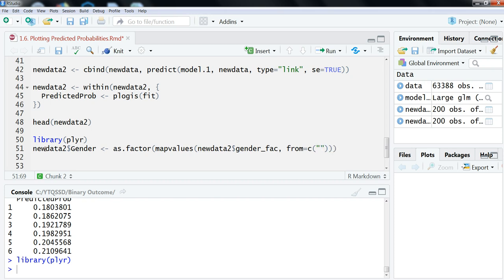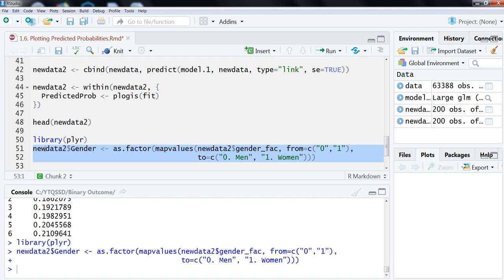Right now there's 0 and 1. We go outside of that, do comma, I'm going to go down to the next line, and then to equals, and this is what we want them to be named. So we're going to do 0.men, and then for 1, we need the quotes there, 1.women. So that worked.